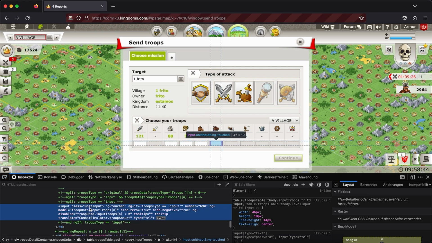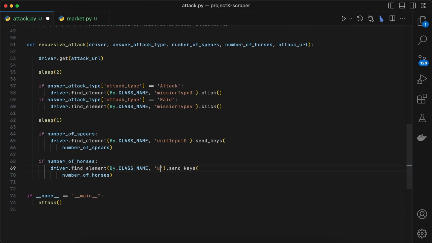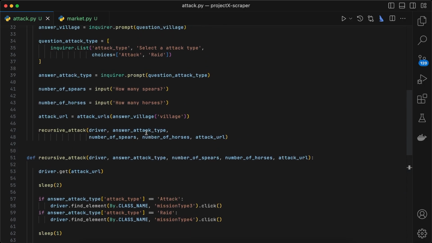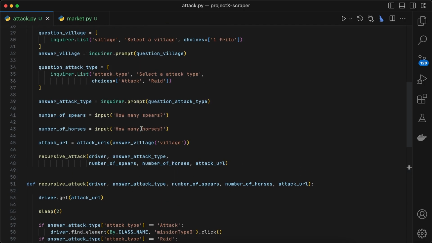This one has a class of unit input 5. I will copy that class name. Save the file. And before we continue, I would like to make a slight adjustment. I have to put this inside square brackets. Save the file.